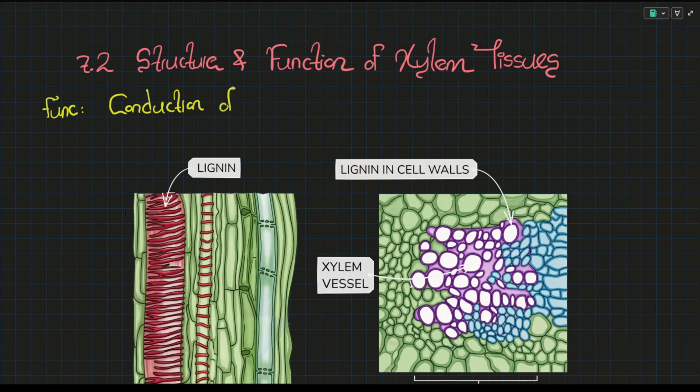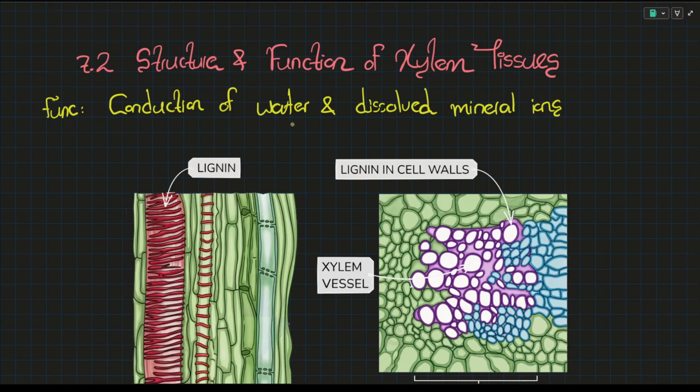of water and dissolved minerals or mineral ions. Now, water is going to have a lot of organic and inorganic salts dissolved in it. So there's no filtration systems when it comes to plants. You can't just get pure water into it, and that's not going to help either because plants need mineral ions to survive as well.